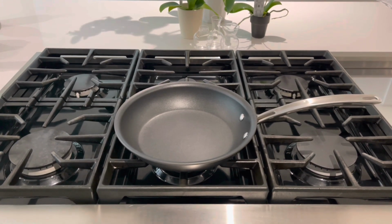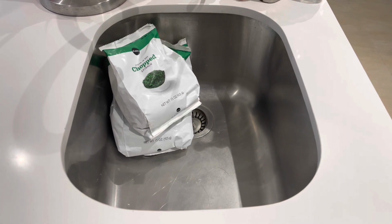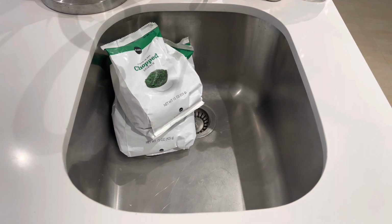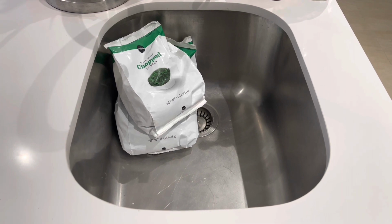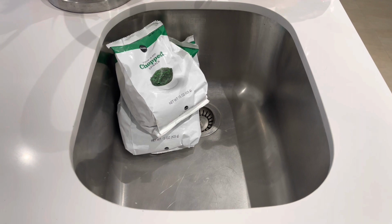The first thing you're going to need to do is thaw your spinach. What I like to do is the night before I'm going to cook, I pull my spinach out of the fridge and I just let it sit in the sink to slowly thaw. Or of course you can pull it out in the morning if you're going to be preparing this later on in the evening. That way your spinach is ready to go when you are.